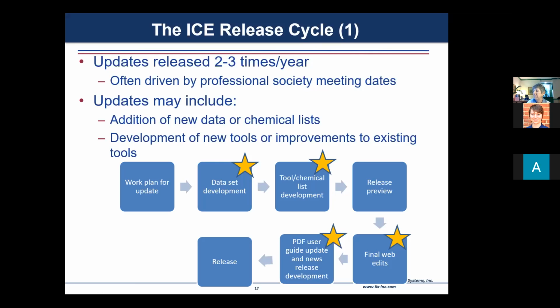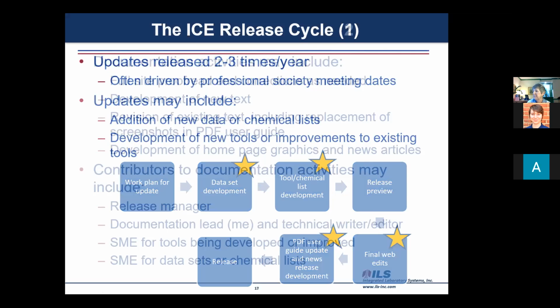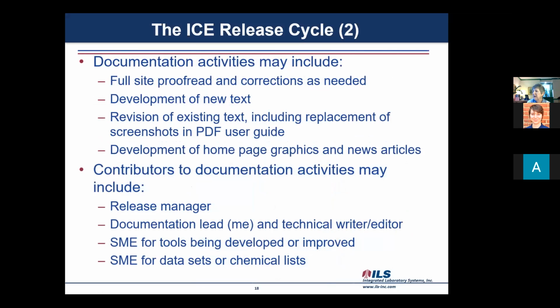This involves me working with the subject matter experts to develop documentation for that aspect of the release. And so when we're doing a release, documentation specific activities could involve a full site proofread and corrections made as needed, development of new text, revision of existing text, including the replacement of the screenshots in the PDF user guide if the user interface changes, and development of homepage graphics and news articles.